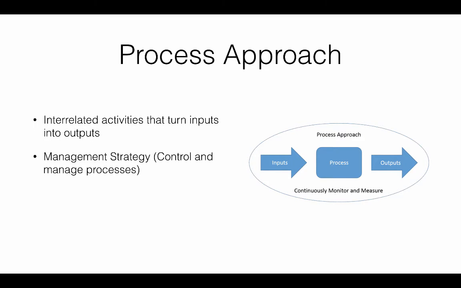The process approach is a management strategy. When management chooses to implement a process approach, it means that they manage and control the processes that make up their organizations, the interactions between these processes, and the inputs and outputs that tie these processes together. It also means that they manage these process interactions as a system. When this approach is applied to quality management, it means that they manage processes and process interactions as a coherent, process-based quality management system. It is essential that processes be monitored and measured for effectiveness throughout all stages.